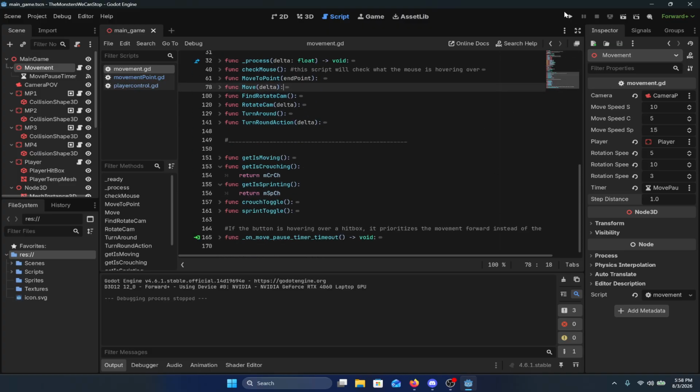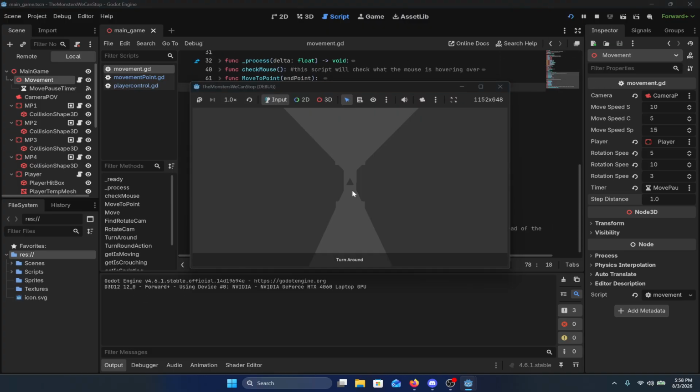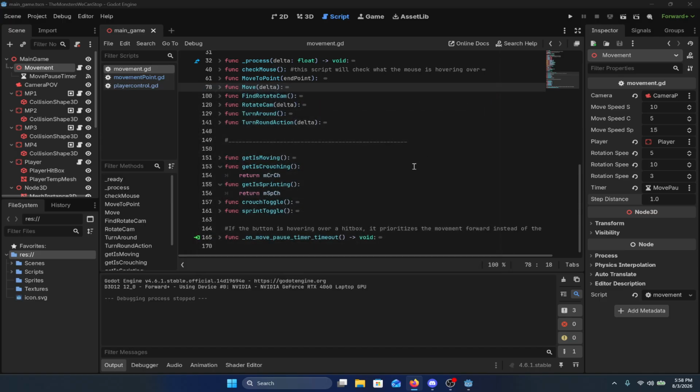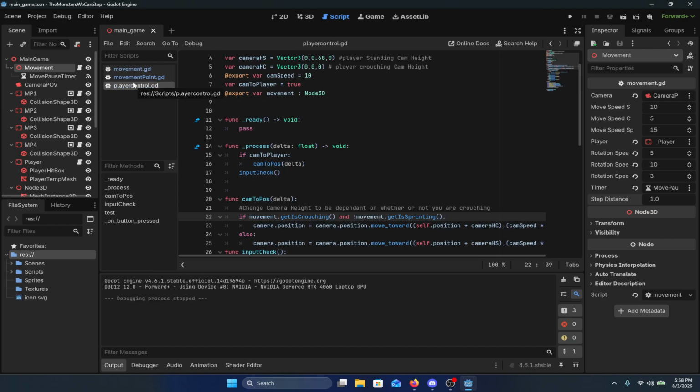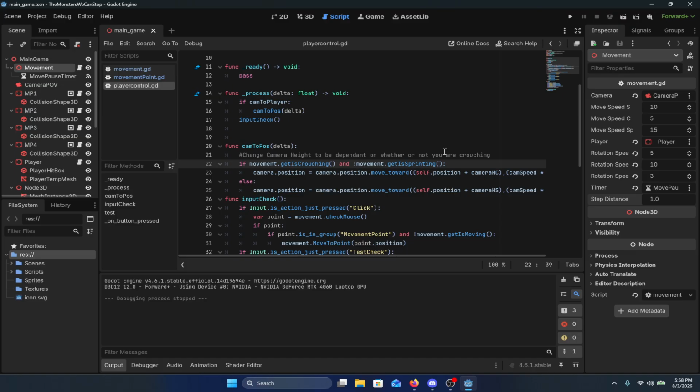I don't know what is happening. I do know that I stopped you from being able to sprint crouch, and I can no longer crouch again. And I've broken it. I've broken it. Hooray.